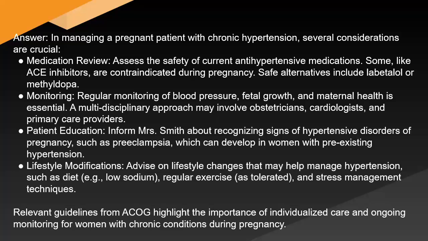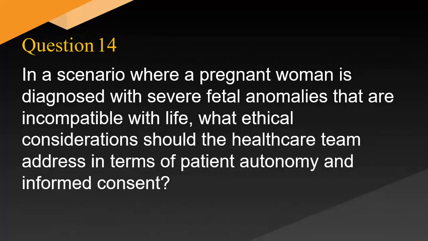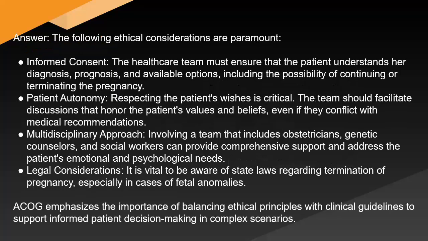Take a scenario where a pregnant woman is diagnosed with severe fetal anomalies that are incompatible with life. What ethical considerations should the healthcare team address in terms of patient autonomy and informed consent? Answer: the following ethical considerations are paramount. Informed consent: the healthcare team must ensure that the patient understands the diagnosis, prognosis, and available options, including the possibility of continuing or terminating the pregnancy.